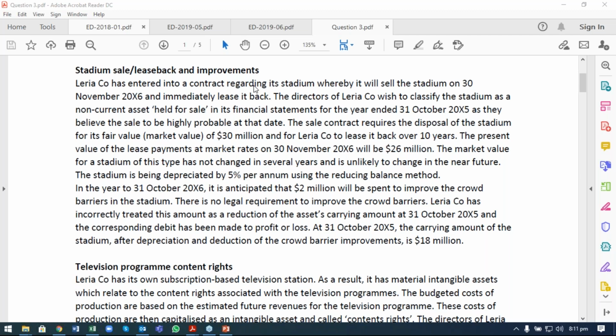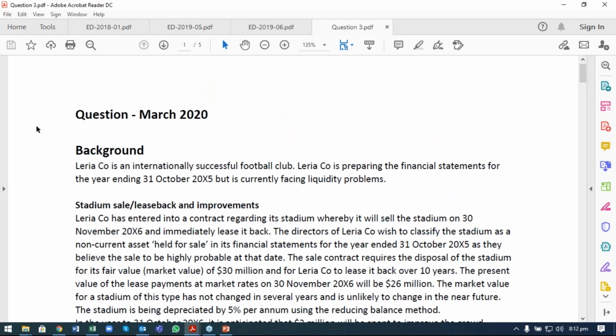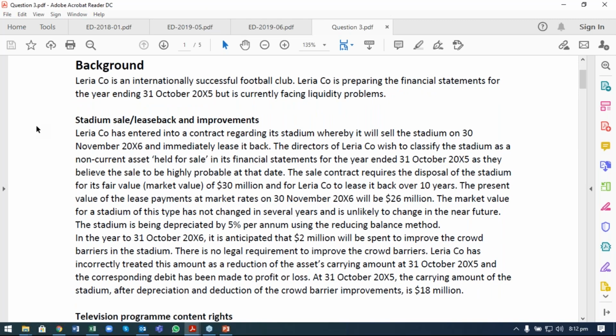Yeah, exactly. But as far as I understand, the company might have entered into the contract after the reporting date, and if that's after the reporting date, then you have to consider it. That is the only requirement. Someone has told me that this 30th November 2006 was after the 13 months.